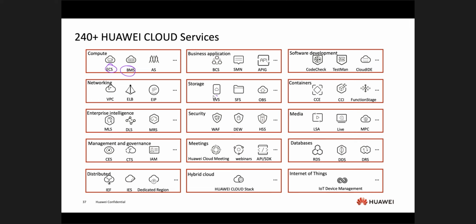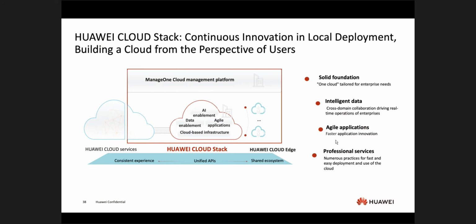There's your volume storage, your object storage, and there's file storage. So there's three different storages, and we'll learn that later on when it comes to storage services. There's block, there's object, and there's file storage. Those are the only three. You don't get more than that. And then obviously there's container, security, the databases. All of these are services that you see on the front end. So if you use the cloud, you would see these services. The back end is all virtualization, all virtualizing all of this to work.